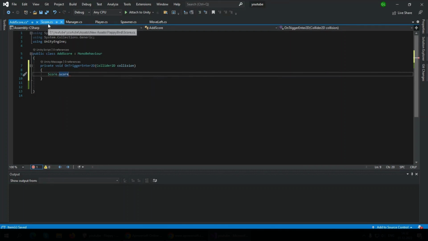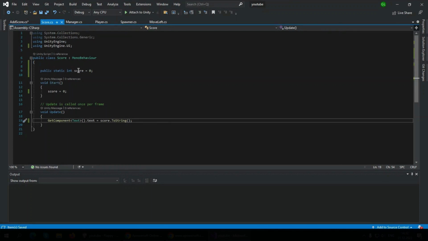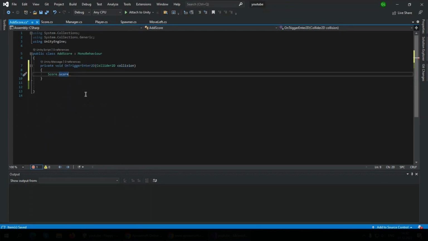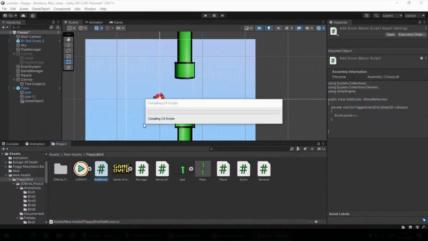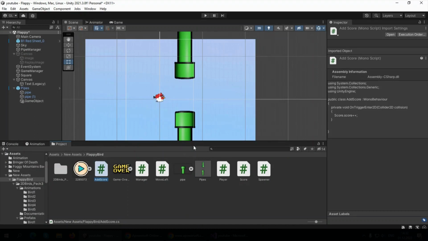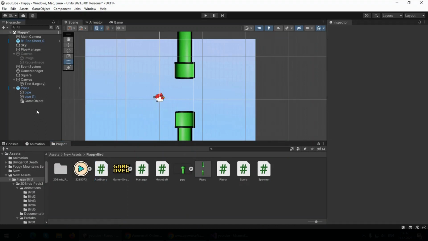Score means our Score script, and the other one is the element score, which is the main element to be added. We can say Score.score++, and it will add for us automatically when we pass through this empty game object with a collider. So basically when we pass between our two pipes, our score will change and it will add 1.